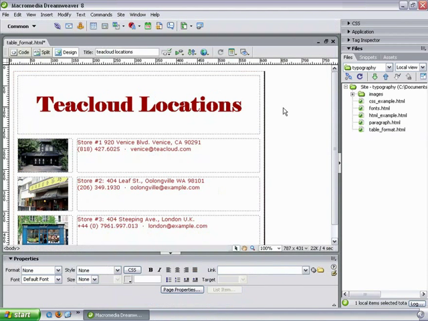So again, this can be a viable solution if you really need to use a particular font on your web page that you know most people are not going to have installed. You can just come in, use the built-in Flash text button up here, and create your text. And again, this does require that the user has the Flash plugin installed. Most people do have it installed these days. If not, you can provide a link to Macromedia where they can download the Flash plugin for their browser.